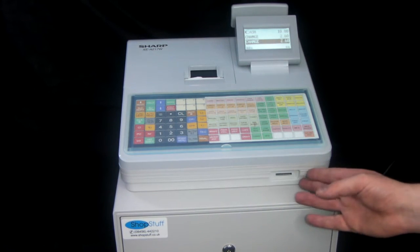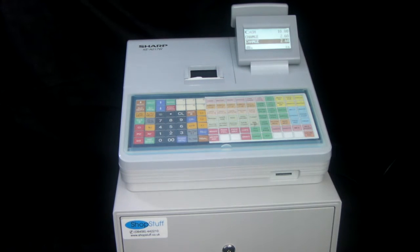Also see here you've got an SD card slot. This is very useful. You can back up all the till's program into an SD card, or you can back up all the till's reports to the SD card. Then when you pop your SD card into your PC, you've got all your reporting on an Excel spreadsheet.